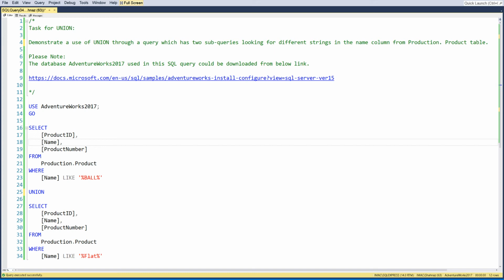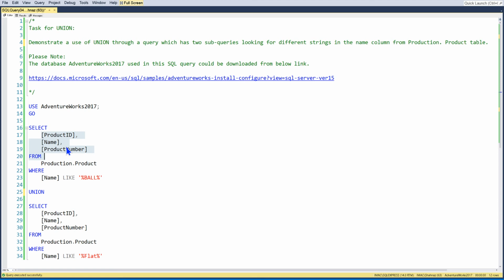And as I have said already, when you need to combine two or more, please remember that each select statement within union must have the same number of columns. If you see, one, two, three columns here and three columns here. That is the condition you have to meet, and the columns must also have similar data types. And see, now these column types are the same, because these are basically the same column. But if you are combining two different tables, make sure that the data types are the same, or you might have to convert so that the data types remain similar.